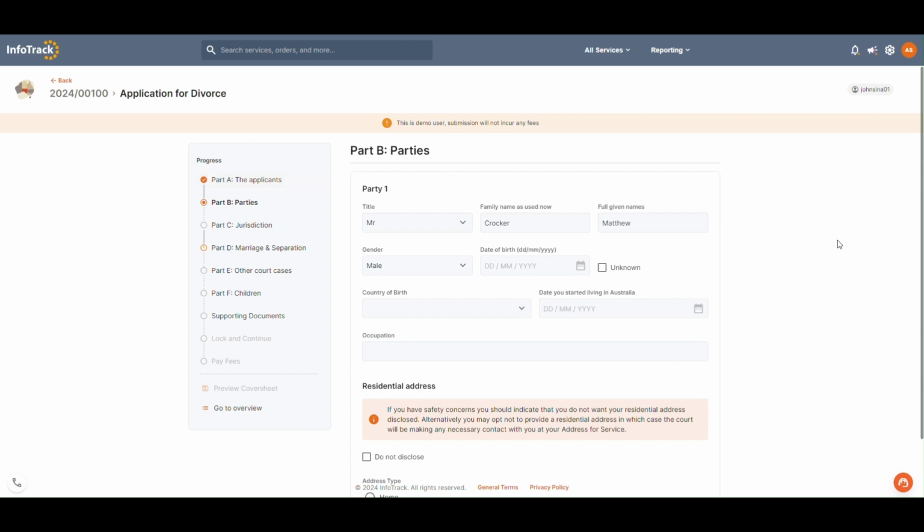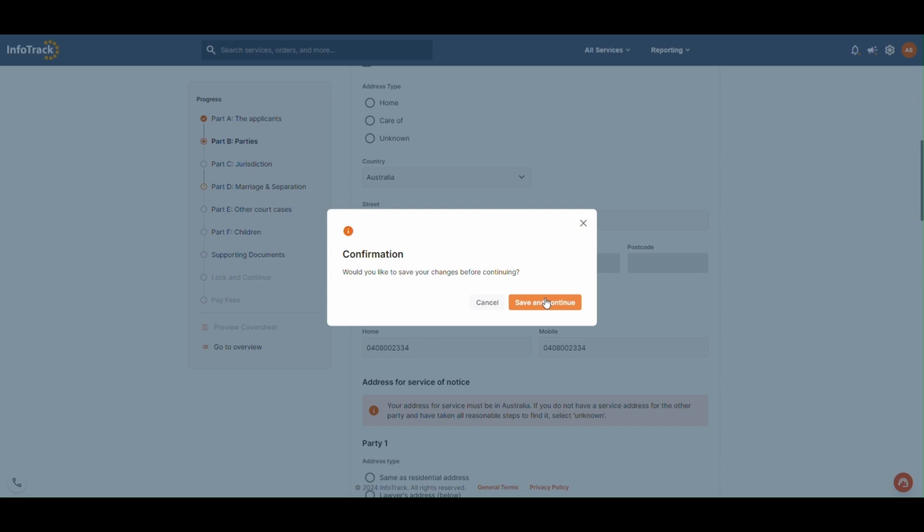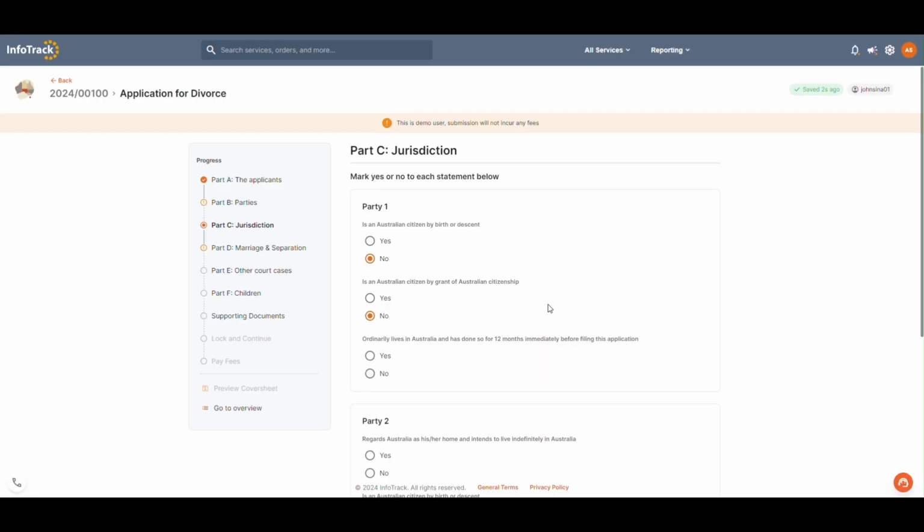Any detail that you have pre-filled in your PMS matter card, as you can see, has been pulled across. If you want to jump across sections, you'll notice a confirmation modal to save and continue what you've already completed. And when you come back to that section, you'll notice that information has been saved.